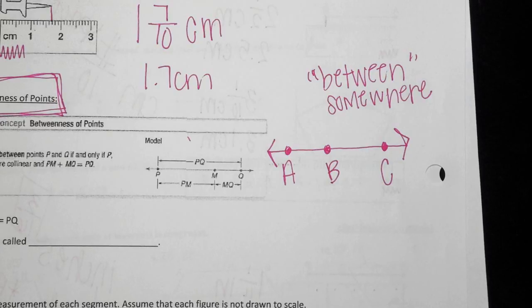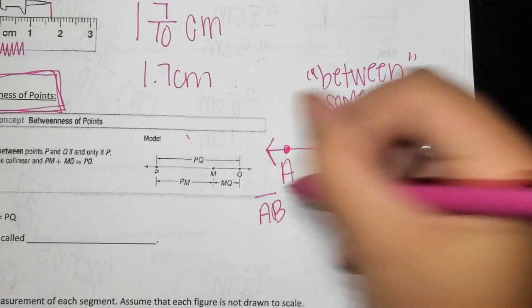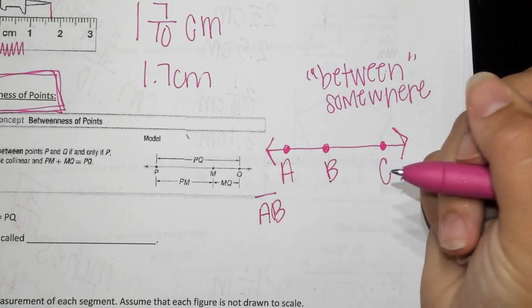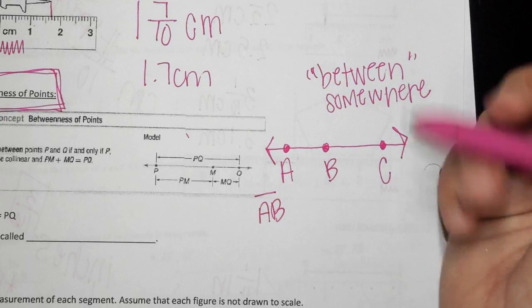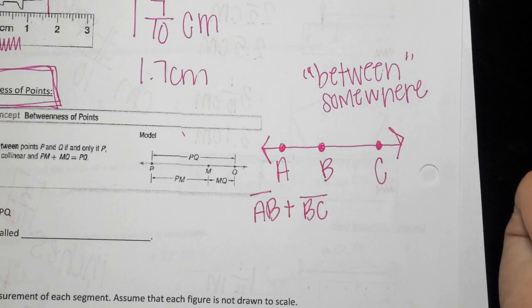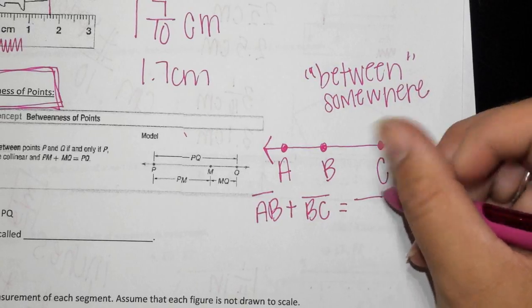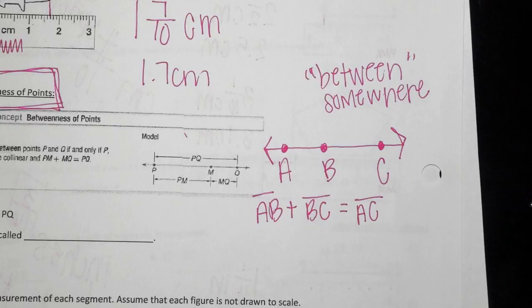If I have half of a Hershey's bar and another half, and I add them together, how many do I have? A whole. Okay, I have a fourth of a Hershey's bar, and I have 3/4. When I add them together, what does it make? A whole. So if I take segment AB, write this down, don't forget your symbol on top, segment AB, and I add it to segment BC, guess what it gives me? ABC, which I can also just write as AC.